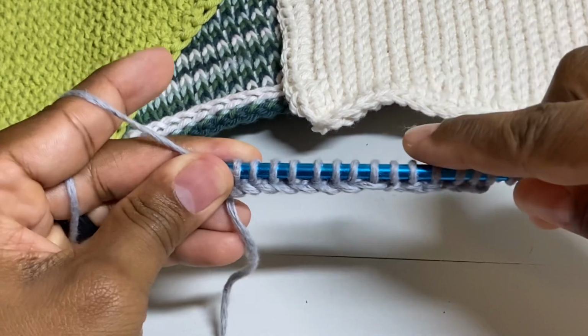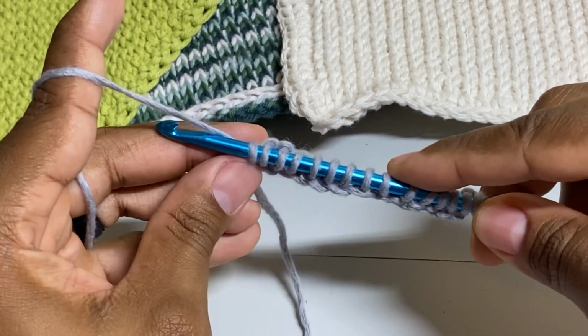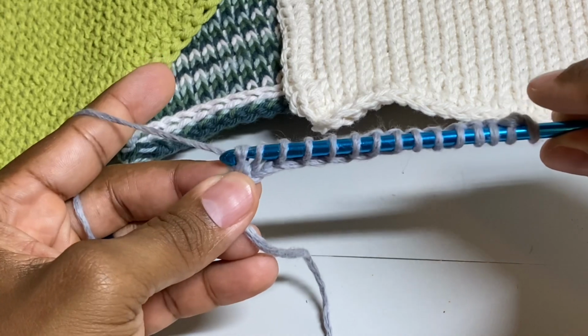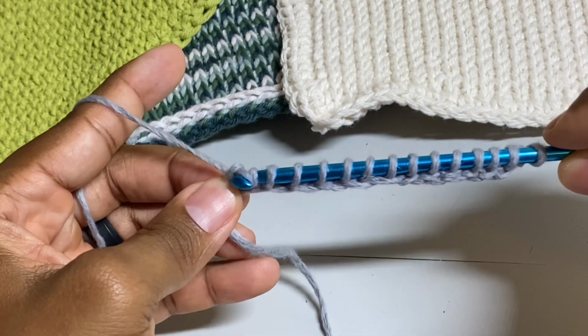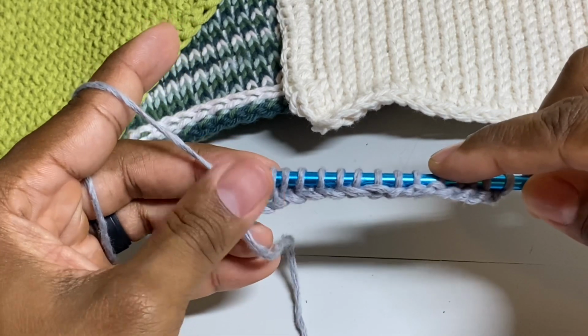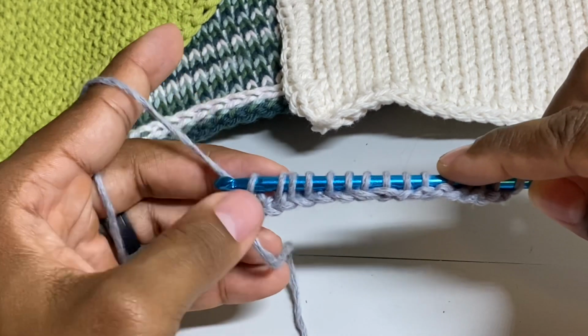So after you do that, the next thing you're going to do is you're going to chain 1 by pulling some yarn through that very first loop, just like that. Okay, so basically that is your increase. That's what's going to help you grow your work upwards.